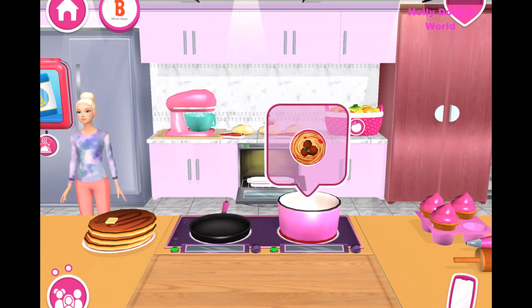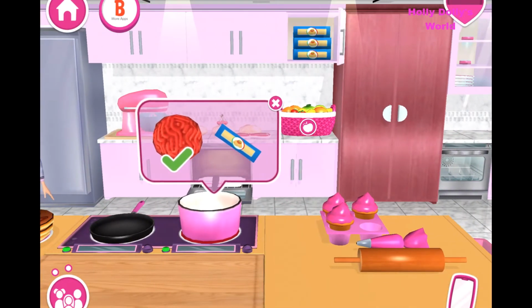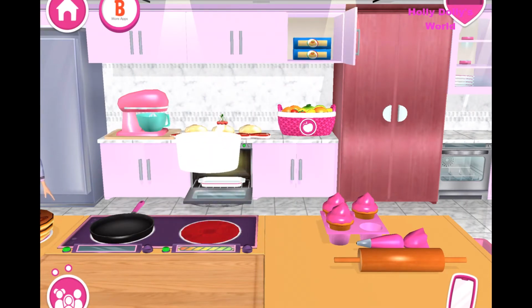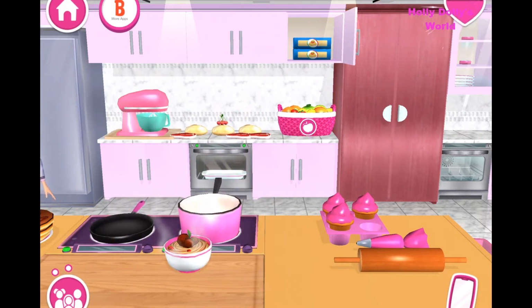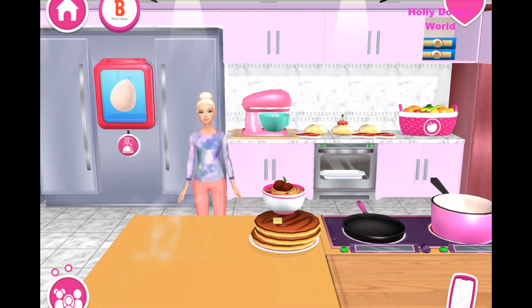You want to tap on pasta, because today we're gonna make pasta. I'm gonna put the pasta into the pan. It turns into pasta. Isn't that so cool? Yum. I'm so hungry right now.